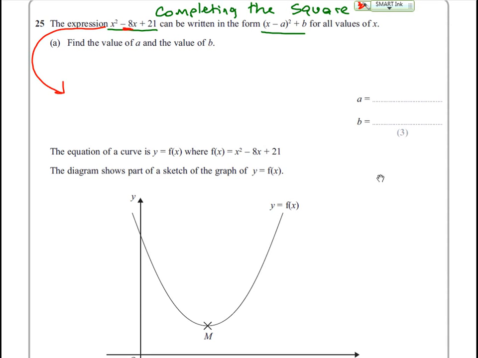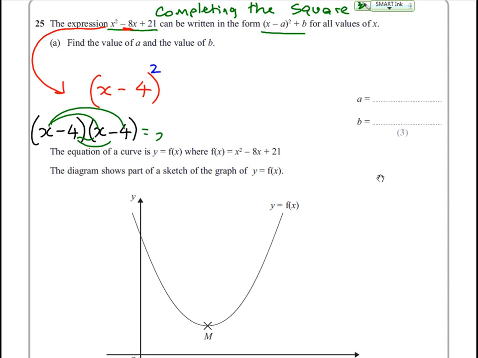You have to half the coefficient of x, half the number in front of x, and put it in a bracket with x. So in this case, we've got x minus 4, because half of minus 8 is minus 4. Then, in the completed square form, you put a square there. Now, just a brief understanding of what's going on. If we did do x minus 4 squared in the banana method, timesing out, what we would get, if you work that out, is x squared minus 8x plus 16.